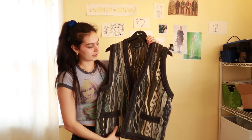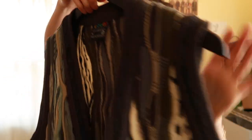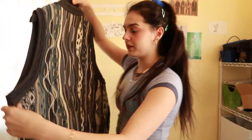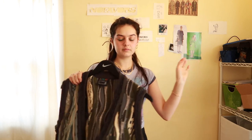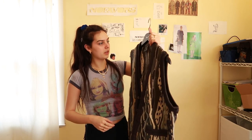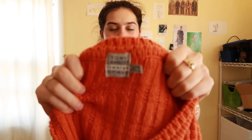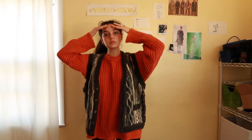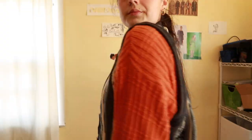I found my third Coogi at the thrift this past week — it's a Coogi vest, classic pure wool, made in Australia. If you guys don't know, Coogi was made famous and super popular by Biggie — he used to wear these Coogi sweaters all the time when he was performing. I also found this vintage orange oversized knit sweater by Tony Lambert, and with the vest layered on top it looks so good — they don't look weird because they're both the same baggy size.